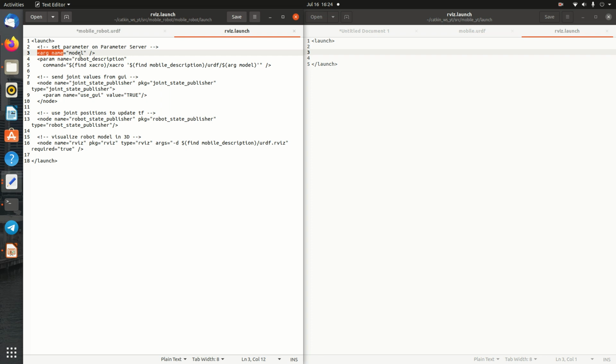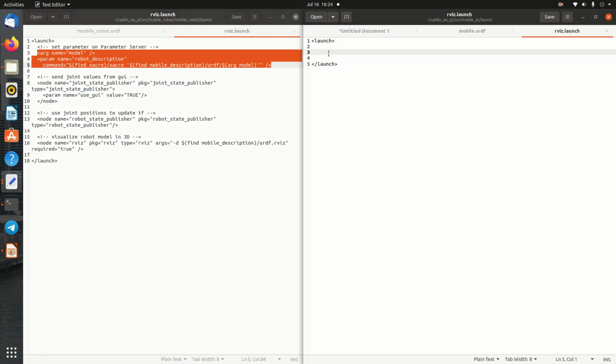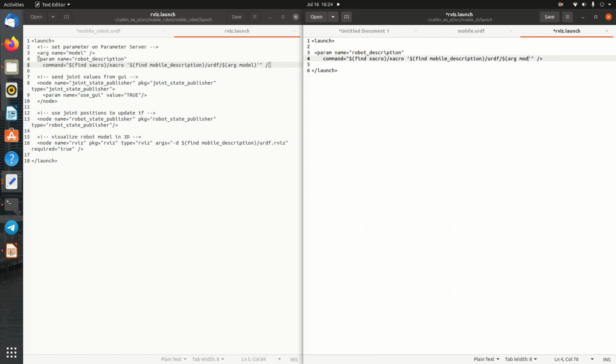I want to call my robot. Okay, let's copy here. This is the argument that calls our model. So we can use it in this case, or we just directly from this param call the name of the robot, which is our file here.